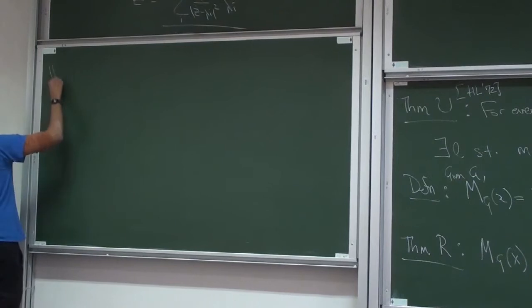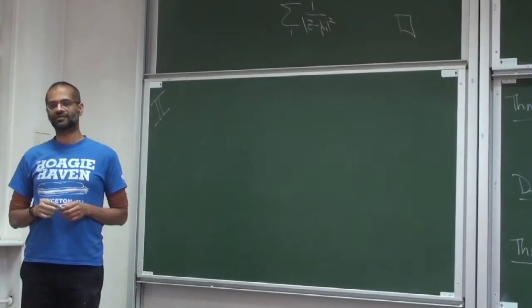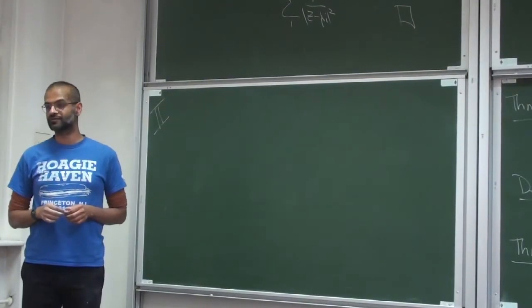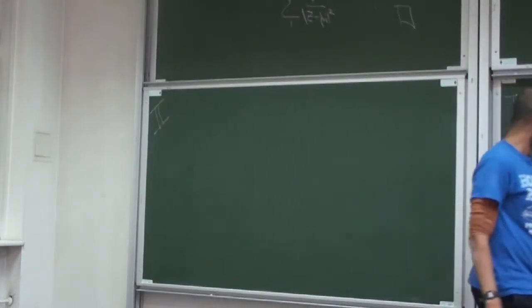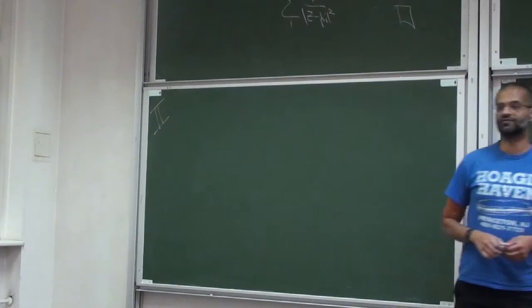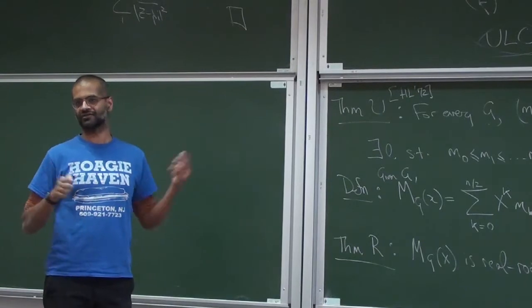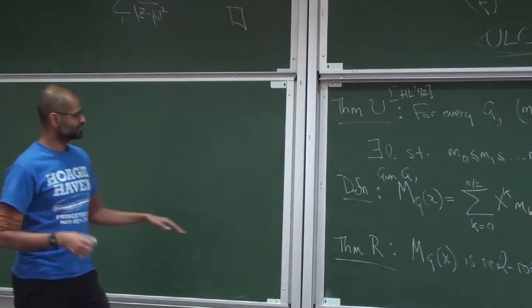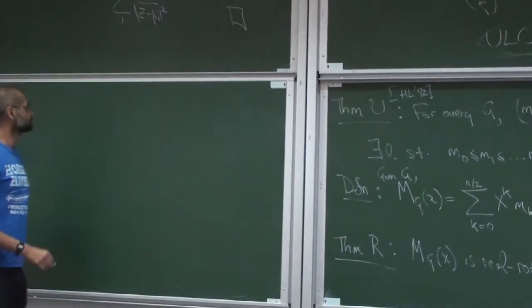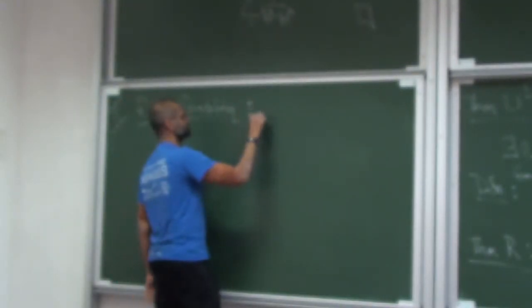Okay, so to prove theorem R, I'm going to need to do something even stronger, which is I'm going to actually need to pass to multivariate polynomials. This is a univariate polynomial in one variable, but another somewhat counterintuitive thing in this area is that often when you want to prove that a univariate polynomial is real rooted, you instead have to find some multivariate polynomial that is real rooted, which I'll say what that is in a moment, such that the univariate polynomial is a restriction of that polynomial. So this brings us to the concept of real stability, which is a multivariate generalization of real rootedness.